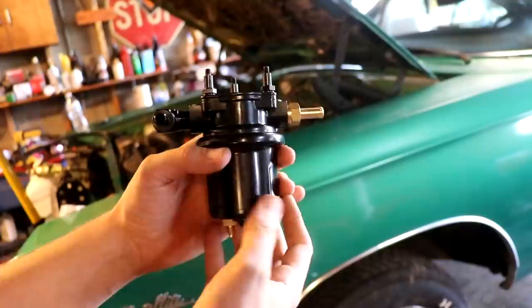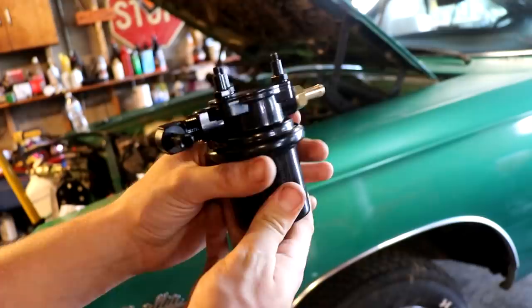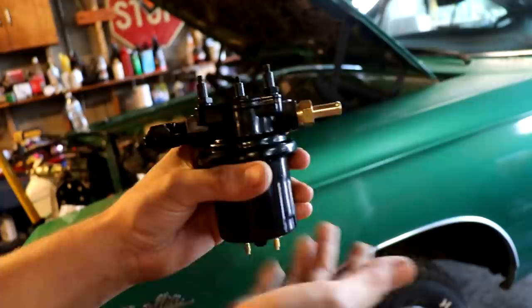Now, this here is a Carter electric fuel pump, and you can see it's pretty compact. It's really not that big of a pump. We can mount this to the back side of the car on the frame rail and then put a splice into one of our supply lines on the 3/8 fuel line, and then we'll run hoses to this, clamp it down, and run a pre-filter, post-filter, see how it works.